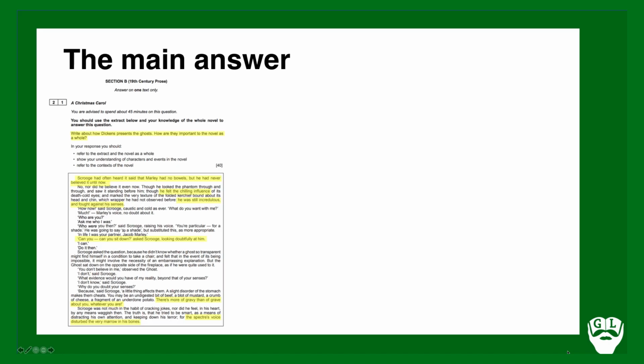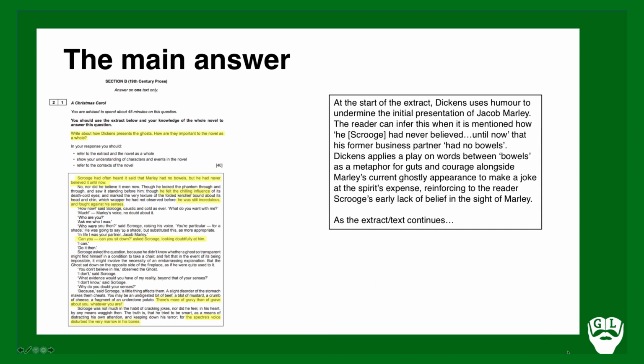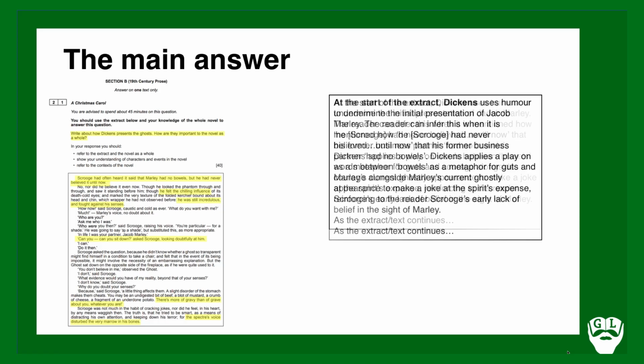And it's really a case of repeating this process as you continue through your examination piece. So here is my paragraph in its entirety, my first paragraph, and I use a number of different points, and I'm going to put the most important parts in bold in this box. So for example, I start by tracking. I say at the start of the extract, and I use Dickens' name. I use just Dickens at this point because I've already said Charles Dickens. You don't have to use the entire name every single time. General rule is full name the first time, surname the rest.